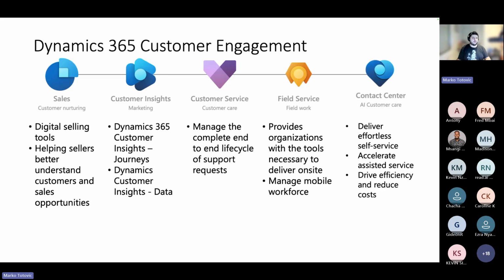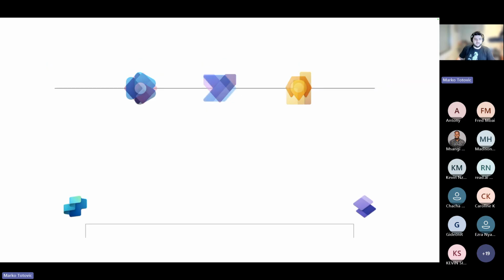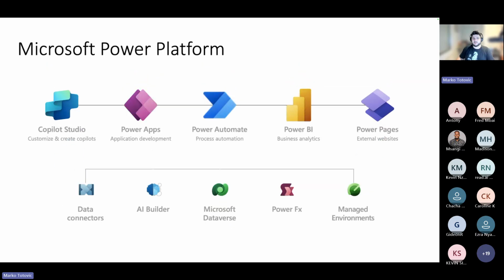So in short, this is it. This is what we have in customer engagement. But in reality, there is more than this. There are many more things we have to talk about. And as I said previously, it is basically not possible to continue if we do not mention the importance of the Power Platform to the whole of customer engagement, because this is where, as people implementing this solution or working with these applications, we spend most of our time.